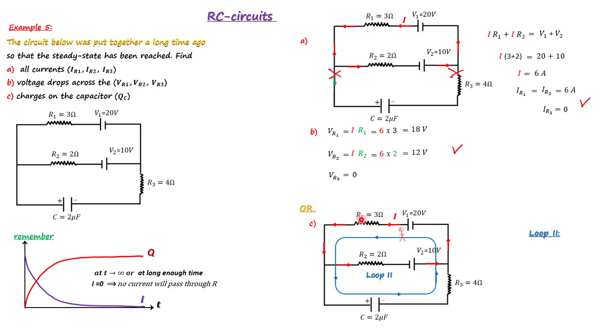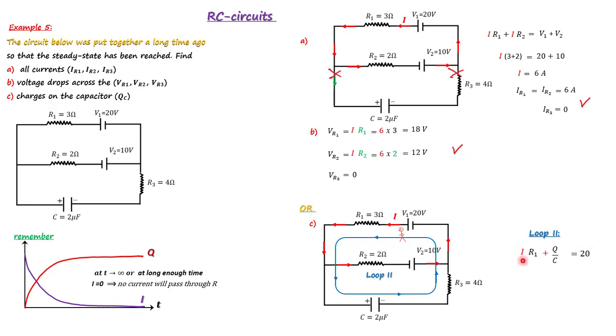So I have I times R1. There is nothing here. Then here you see direction of the loop and direction of the conventional current between the plates of the capacitor are the same. So it's plus Q over C. And there is R3, but there is no current passing through R3, so it's 0. Then on the right side we have V1, 20 volts. Remember, this definition of current for the capacitor is not real, but since it acts like a current flowing through it, we can use this information to define this positive and negative sign.